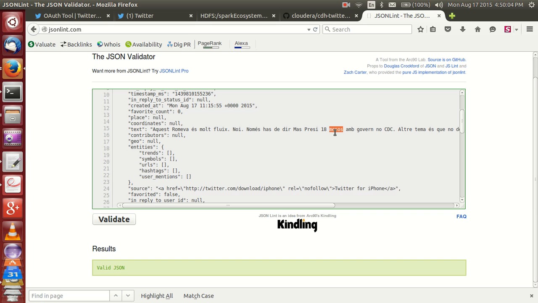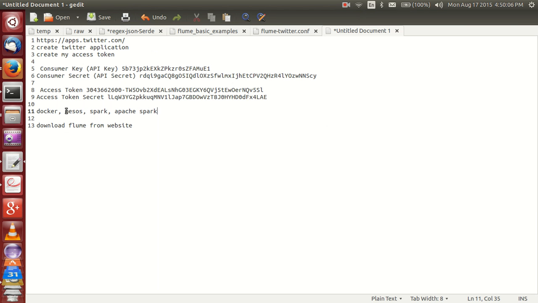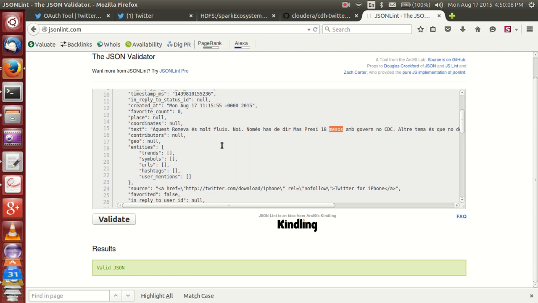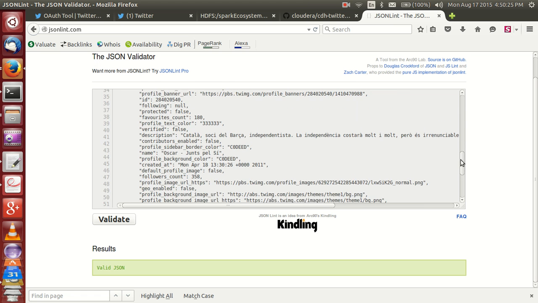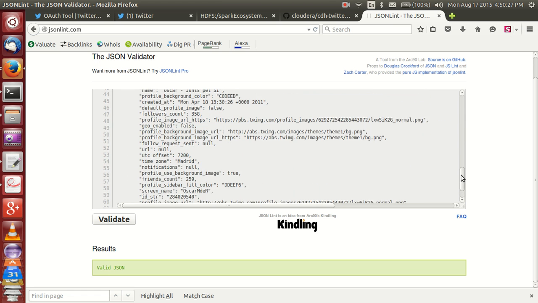Mesos, he used this keyword, that's why we got this data. Basically my intention is Apache Mesos, but he shared something about mesos, I don't know. That's why we need to filter out this type of tweets. Okay, we must analyze this data and everything, and not only this one.